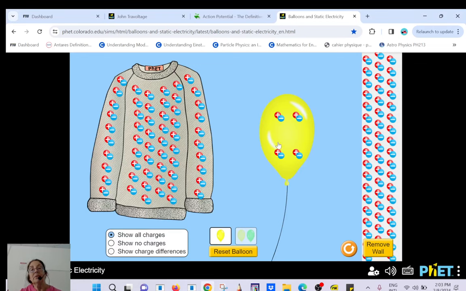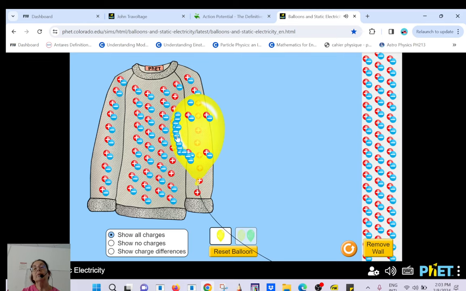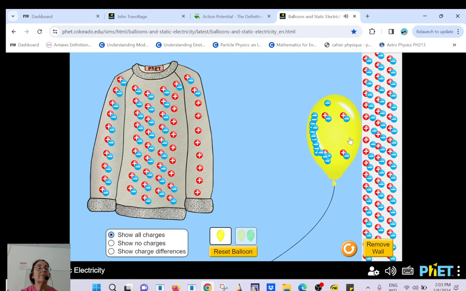But for example, here, you see you have a balloon. I'm going to do work. I'm picking up some electrons. But you see these electrons, they don't spread out. They can't. Because when you have an insulator, non-conducting material, the electrons are not free to move. They cannot move. It's not like a conductor. Is that clear?